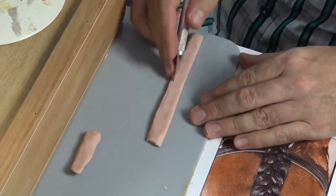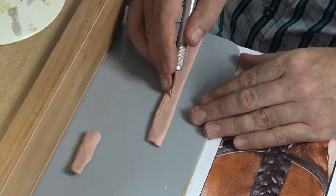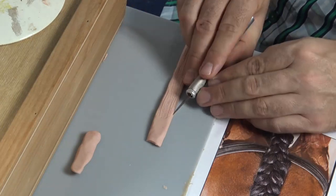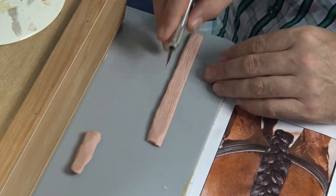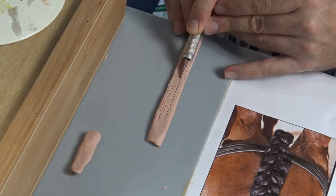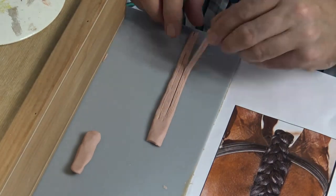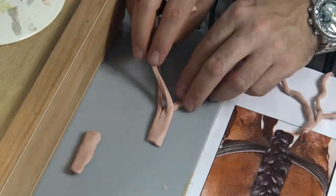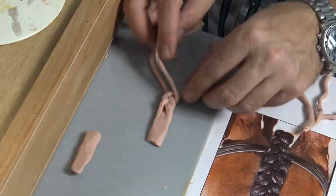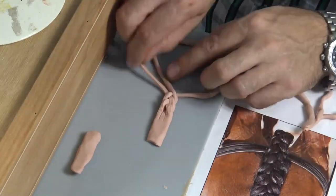Traditionally, many draft horses had their tails and manes braided to keep them out of the way and to look beautiful, of course. So for the tail, I'm creating a simple plait. As well as looking impressive, from a sculptural point of view, it's also easier. Once the individual hairs have been suggested, cut it into three equal proportions and then create the plait.